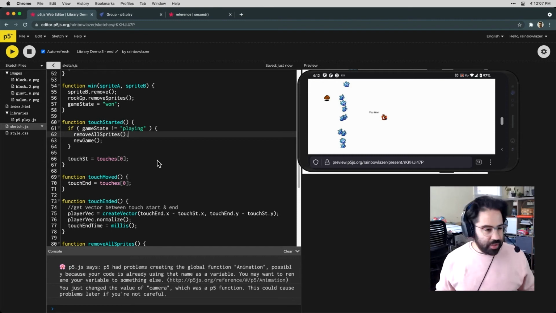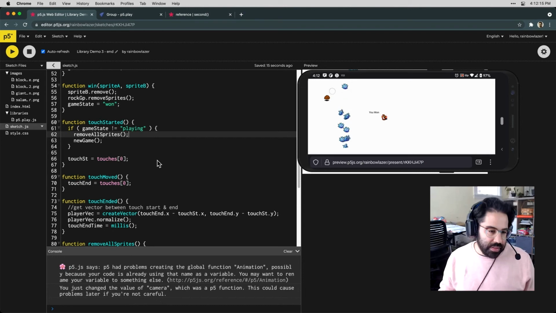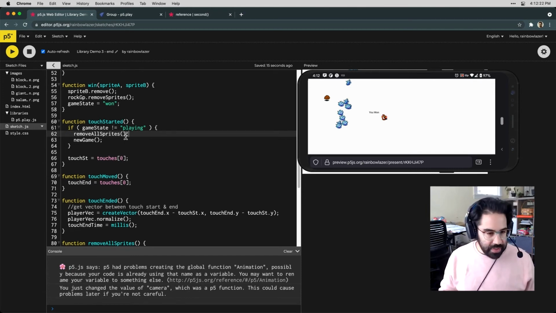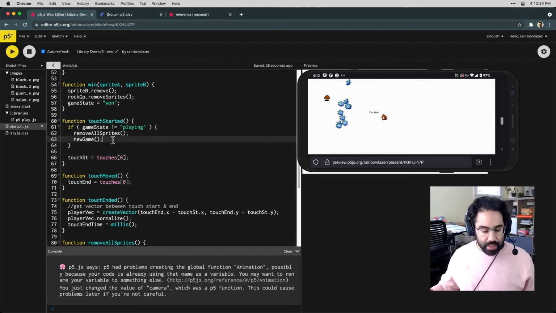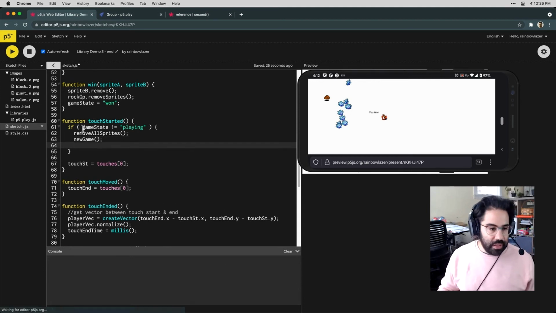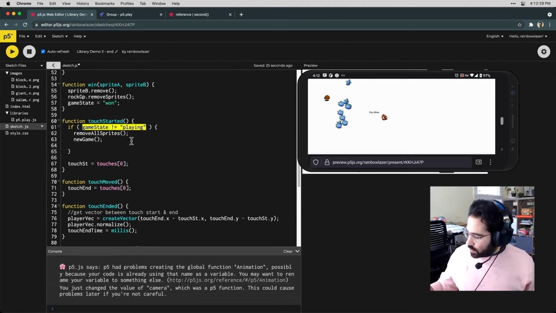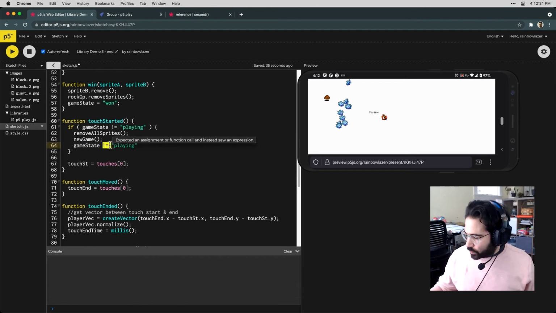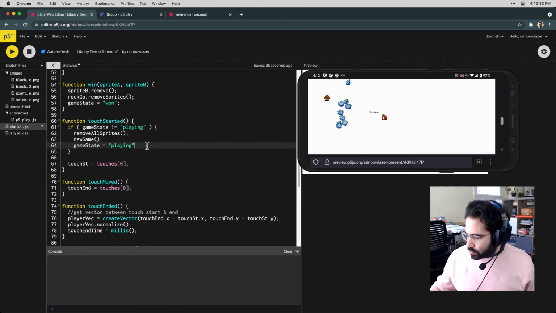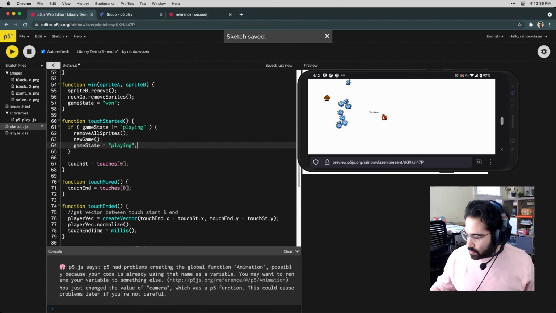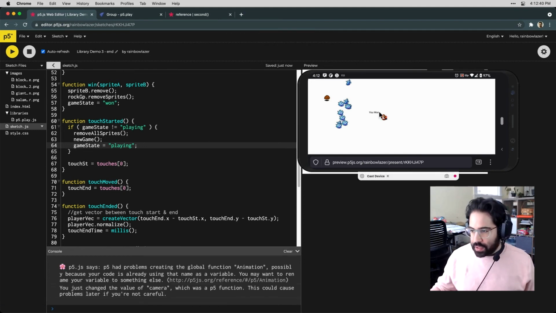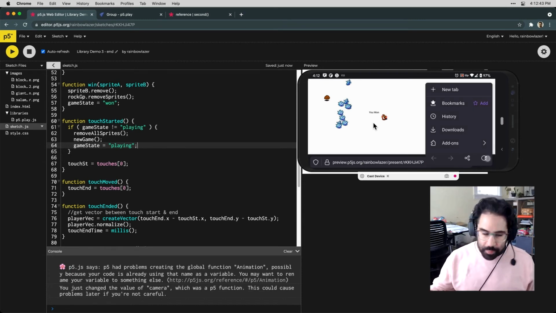Oh, and actually I'm noticing one more thing here, which is I need to adjust the state of the game so that when we do all those resets, we actually go back and decide that we're playing. Otherwise, we're just locked in restarting a new game over and over and over again. There we go. So I'm noticing as I swipe multiple times, I'd like to be able to speed up.